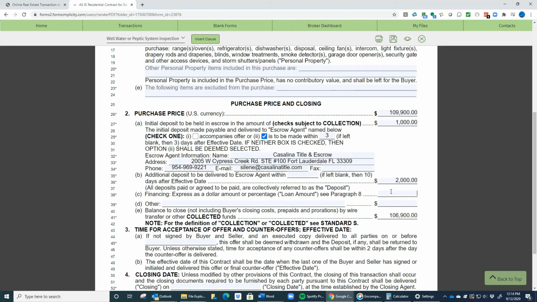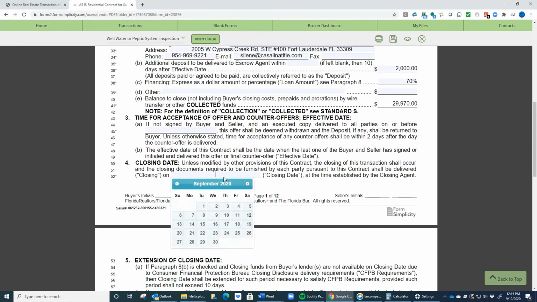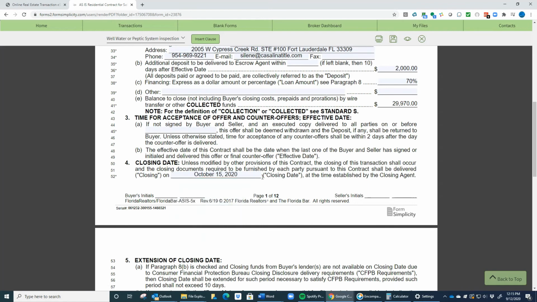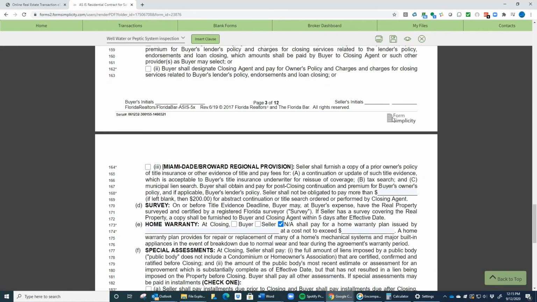In this case, let's say it is 70%. The system will automatically complete this information and calculate the math for you. Put your closing date. And once you complete the whole contract, you can go ahead and save it.